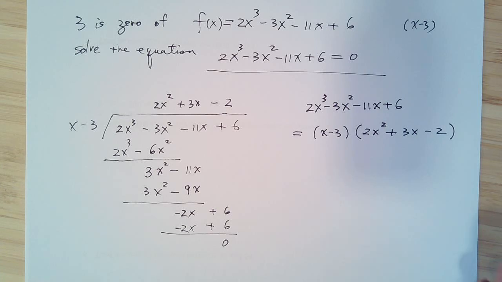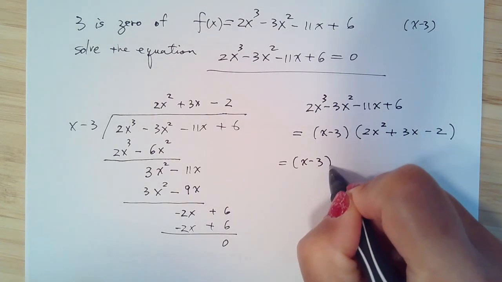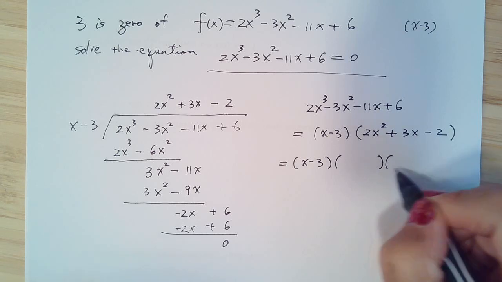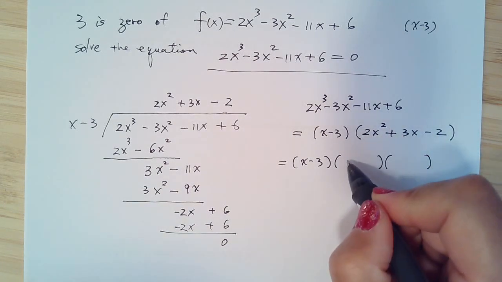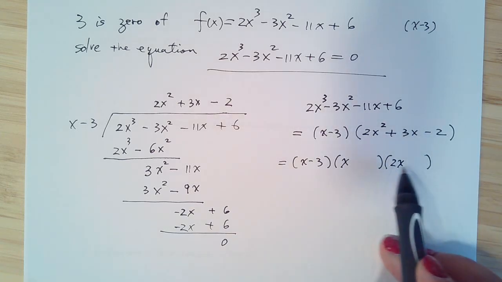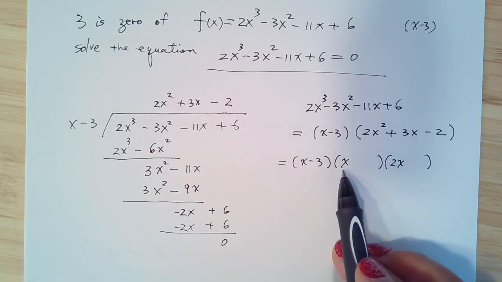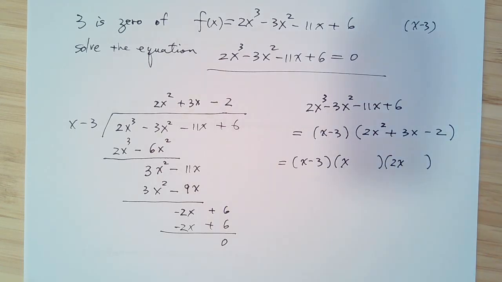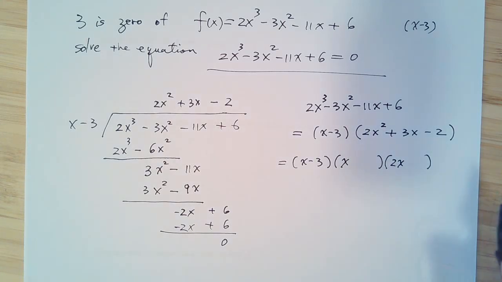Can you factor this, or can you find the solution for that? There are two ways to do it. One is by factoring. I keep this x minus 3. Can you factor this? Because here is 2x squared, so it's either x and 2x. And I'm looking for two numbers, and this number times 2, this number times 1, add them up, you should get a positive 3. And this number times this number to get negative 2. You can try a little bit.